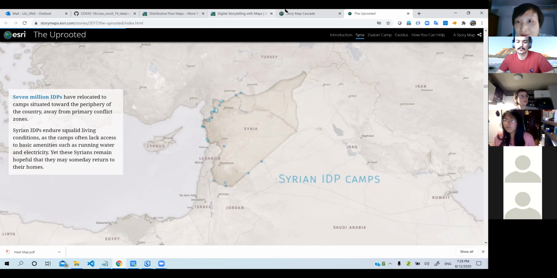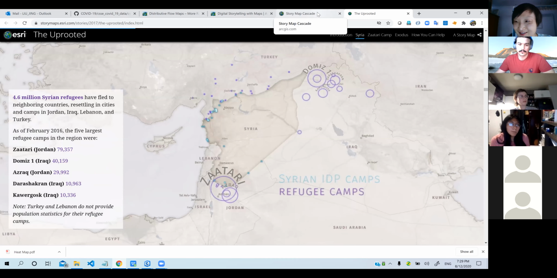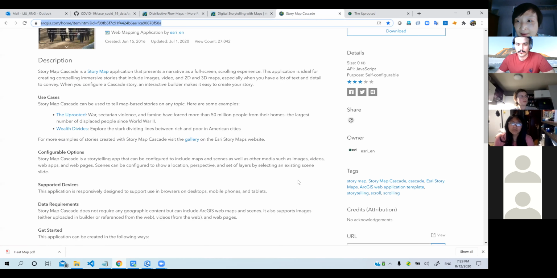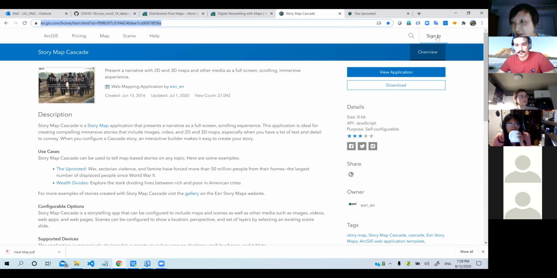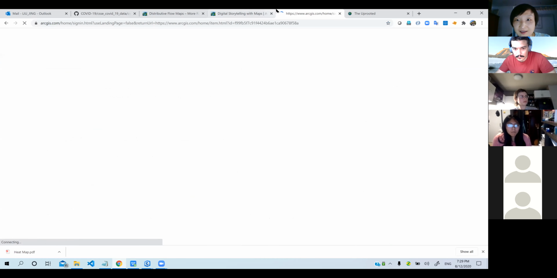Okay, how to do that? Today we probably don't have time to show how to create a base map, how to create a story map here. But let me quickly show you. First, you want to sign in to your ArcGIS account. And then you will have a bunch of data layers, right? And then you open it in the ArcGIS Online viewer, and you choose to share those maps.